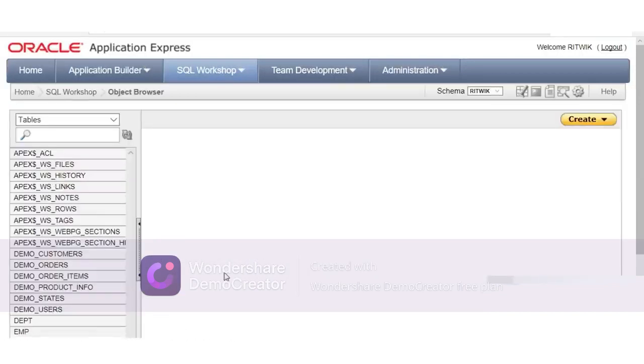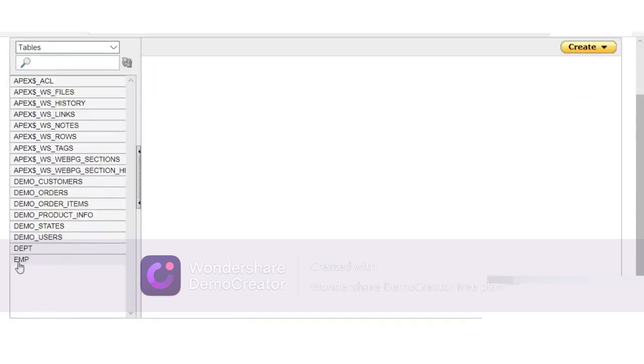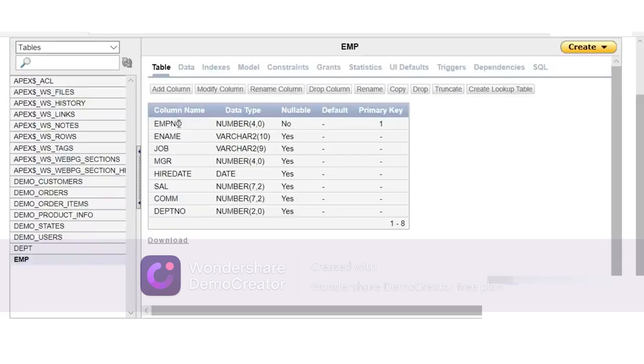Now this is one of the places where all of your tables will appear. If you see, we have all the tables here. We have the EMP table, which is already created by default. You can see this is how the table looks. We have the column name and we have the data type. Remember about the ledger and the table? This is what it is. These are all the field names and the column names, and these are all the data types. Nullable means whether that particular column can be null or not. So employee number cannot be null, but all the other things can be null. So this is my table.